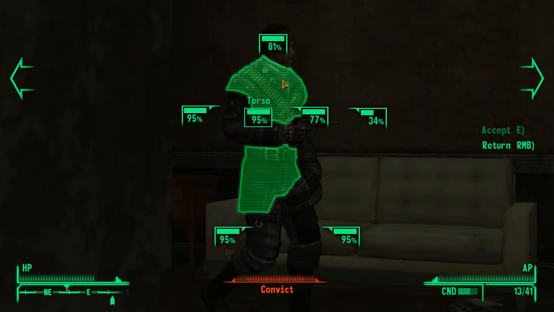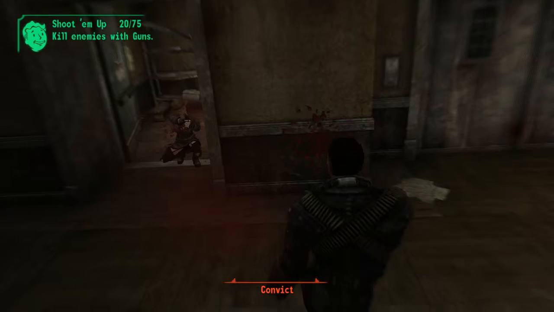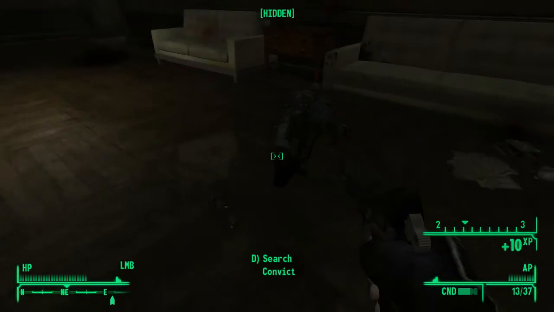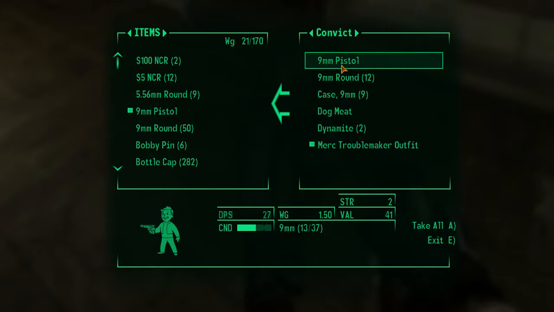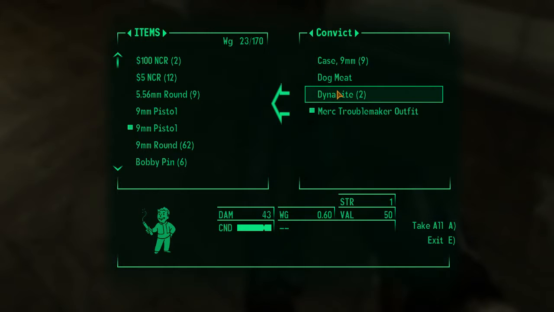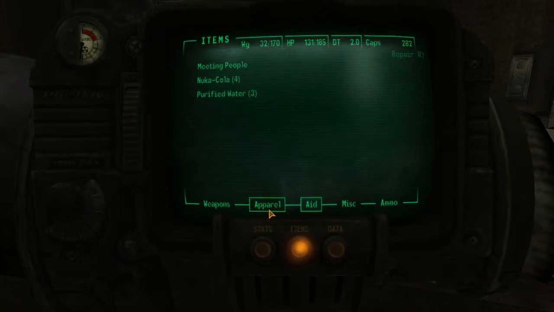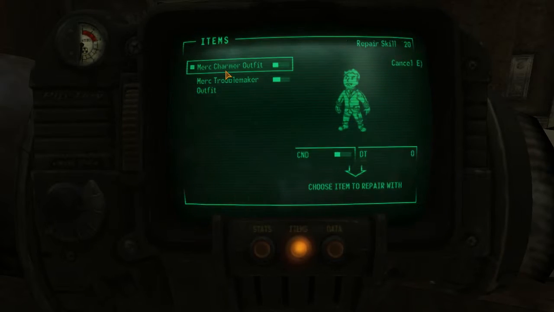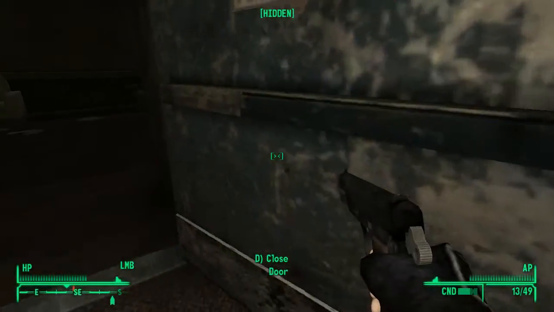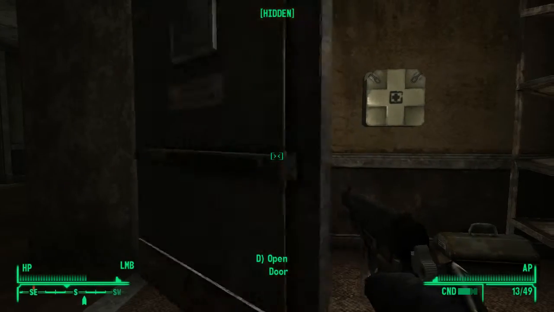Hey! Well, this may not be a sneak attack, but at least it's a higher percent than I had before. There we go. Vets is always nice for that kind of stuff. Dog meat, eh? No thanks. Now we're gonna take that, go into our apparel, and we're gonna repair up our armor. Because why not? Alright, close the door behind us. Oh, there is somebody around. But not too close. Excellent!